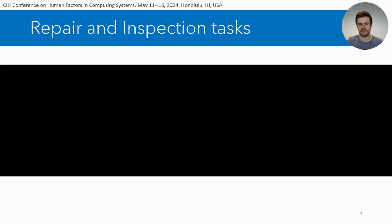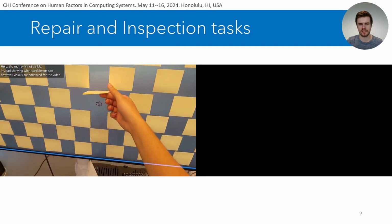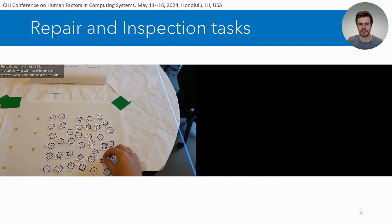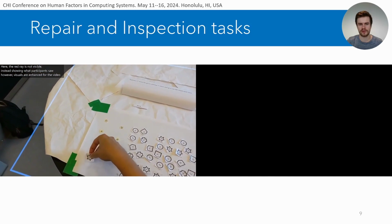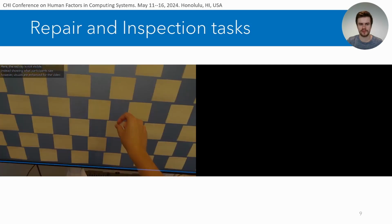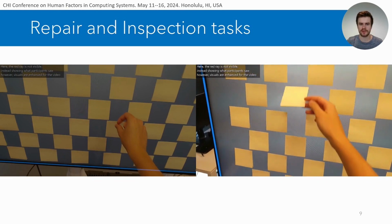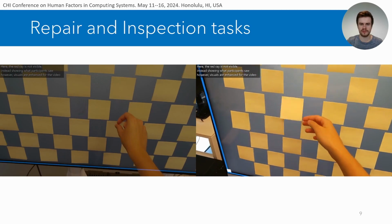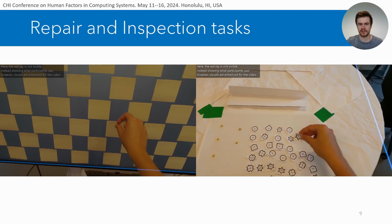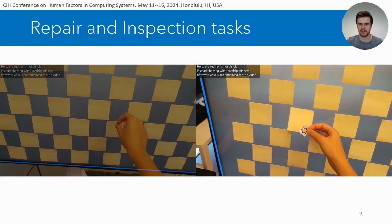From the participant's perspective, the tasks look something like this. In the repair task, the participant is initially shown what post-it to repair. After identifying the type of the broken part, they turn to the tools area and pick up the corresponding tool. Depending on conditions, we introduce a distraction between having found the tools and returning to the work area. In this example, the participant is guided by the spatial gaze markers to show them which post-it they should return to. For the inspection, participants go through the post-its manually trying to find one that is broken. When they find one, they turn to the tools area to pick up the corresponding tool and return to the work area. The inspection task did not include any distractions. Similarly to the repair, the user here is guided by the spatial gaze markers.